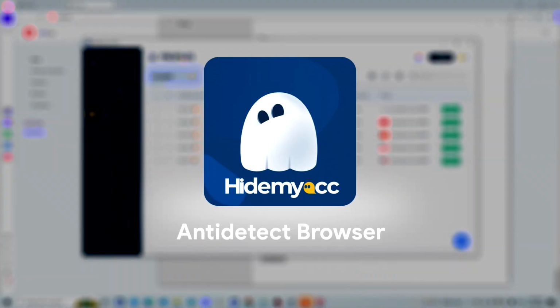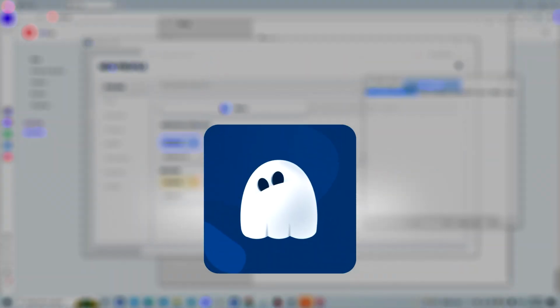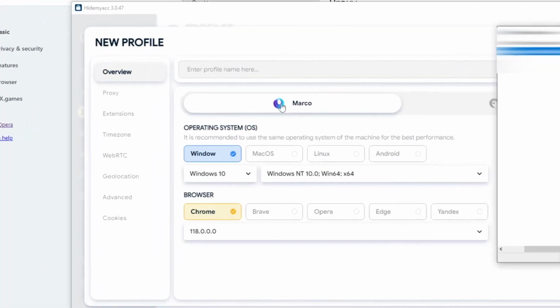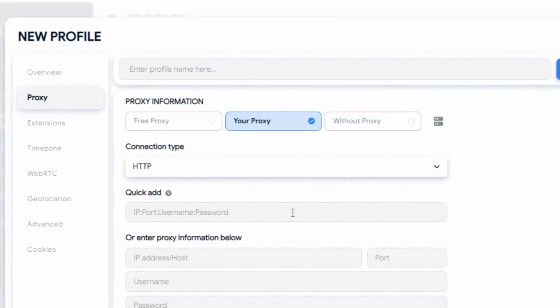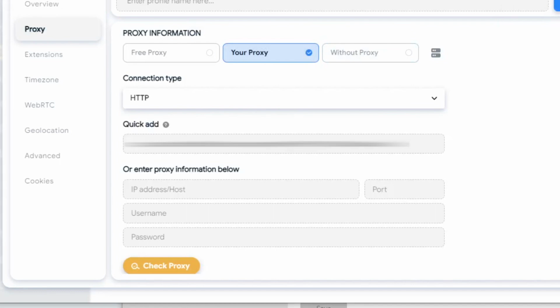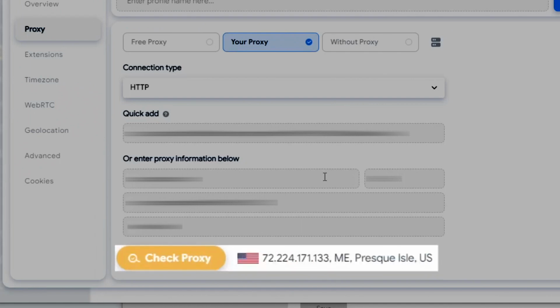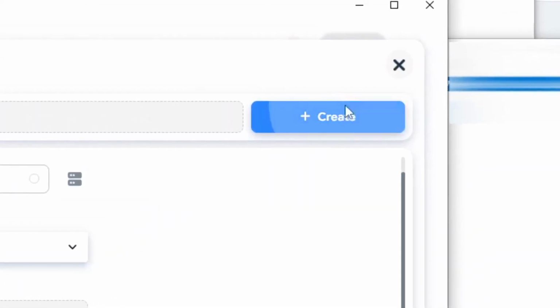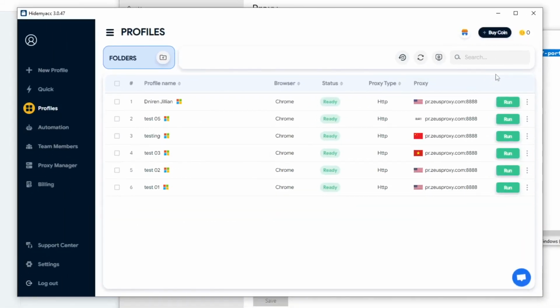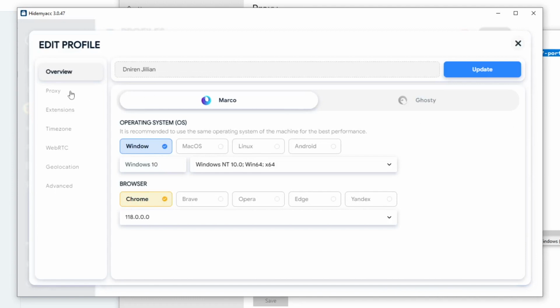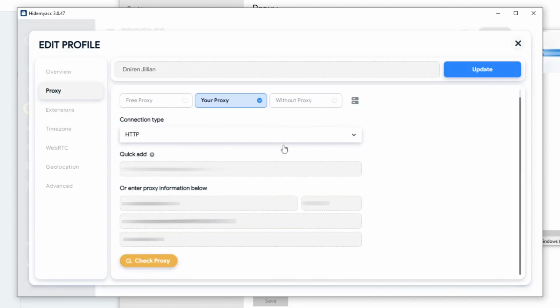Adding a proxy is simple whether you're creating a new profile or changing an existing one. The interface and process may vary depending on which Antidetect browser you are using. I will demonstrate how to add proxy when creating IPFighter Antidetect browser's new profile. You can also change the proxy of a pre-created profile easily. IPFighter also offers a selection of free proxies and a recommendation feature for proxy providers if you are looking to purchase proxies.